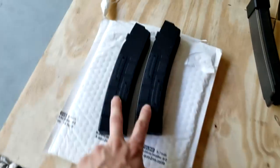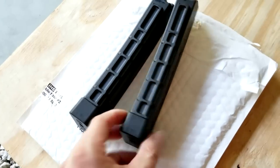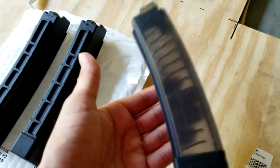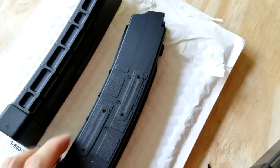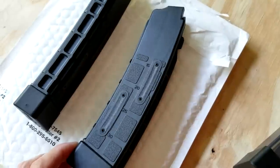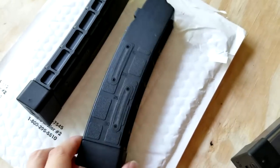And they came out with some new magazines. Look at these right here. These are the CZ Scorpion 30-round black magazines. You can find these on CZ's website direct and order some of these. This feels like a piece of plastic that's just feather-light, like the wind could blow this off the table. This feels just like a P-Mag. Let me get my phone. There we go. This feels just like a P-Mag. The texturing on the side reminds me of an MFT, Mission First Tactical magazine. These have two windows. You can't see through them because there's no ammunition in them.